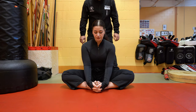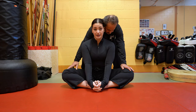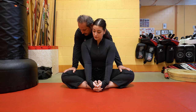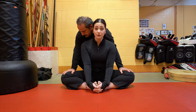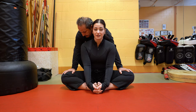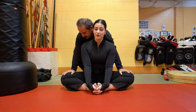So all I need to do is reinforce my feet, keep them nice and tight, and C-Walk's gonna push down on my knee. Push, push, push. And for me, I could get my legs all the way down, which is awesome. From here, if you would like to work a little bit of strength, I also push up as C-Walk pushes down, and that's causing a little bit of resistance and some strength as well as stretching. Hold that for 30 seconds and then relax.